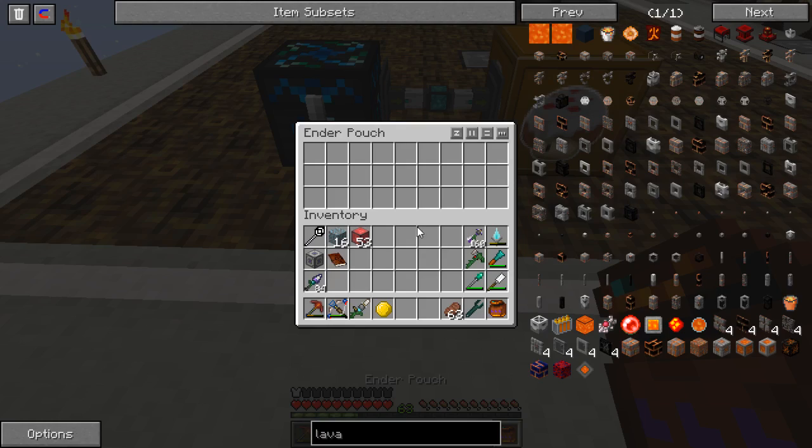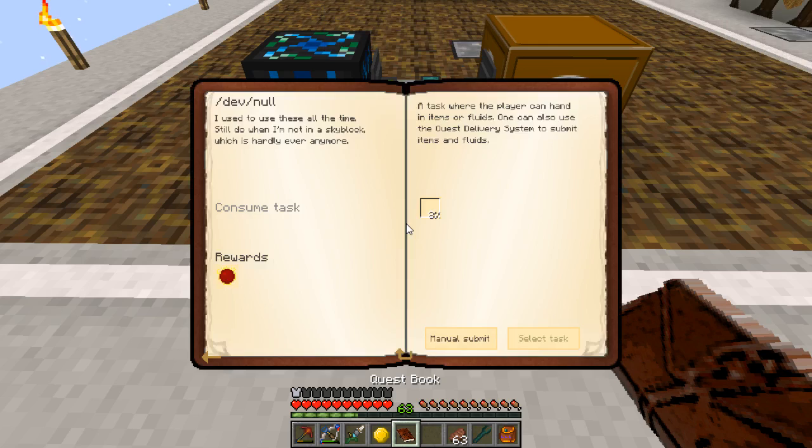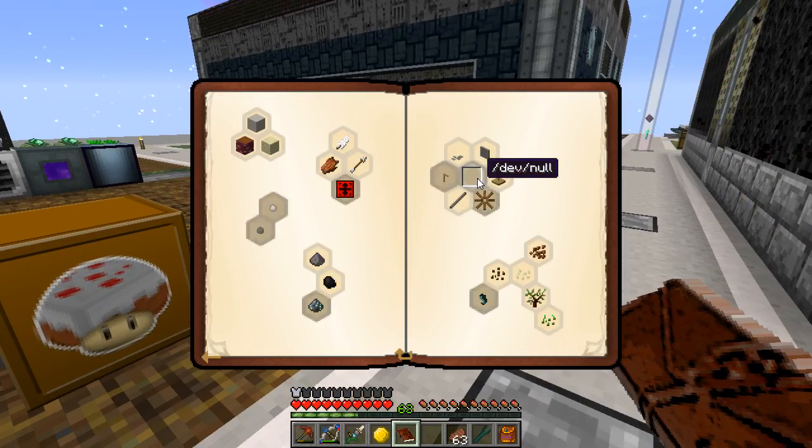Now we're just going to look at this. That's the ender pouch. I don't know why I thought my ender pouch was my quest book. And yep, it is just rapidly climbing. We're over 10% already. So, drink iced tea there. And yep, so we got our dev null going.